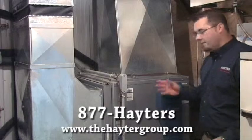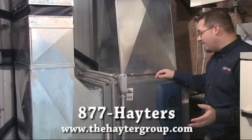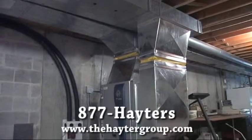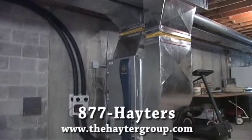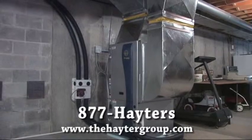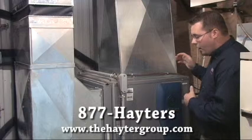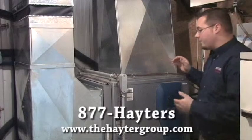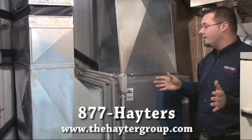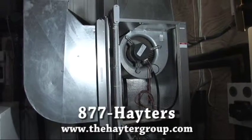Now this is a water to forced air unit, which is the highest rating performance in its class. The Envision series has the highest SEER and the highest coefficient performance of any heat pump in the market today. Now this here is an upflow system, which generally I would say about 60% of the time is in houses. Now these system outlines or designs also come in various other forms, horizontal, and also downdraft for upper main floor levels. Now this particular system here has no exhausting whatsoever, no chimney involved.